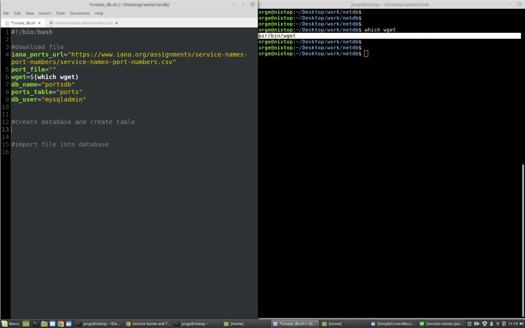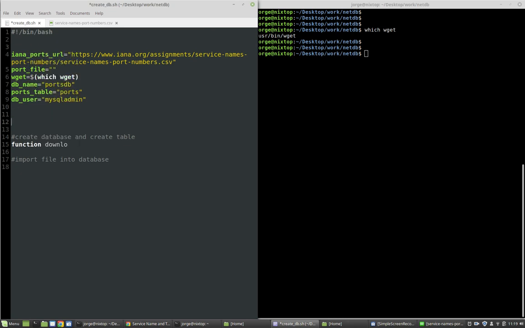Now I'm going to create the database. So I'm going to create a function called download. Actually, this should be here. And that's the first thing I need to do now, which is to download the file.